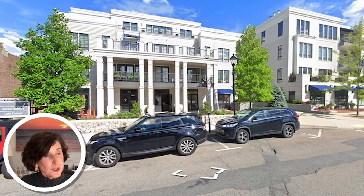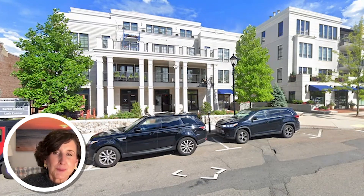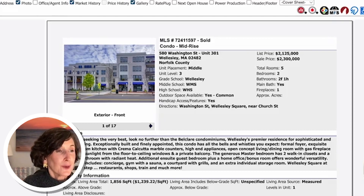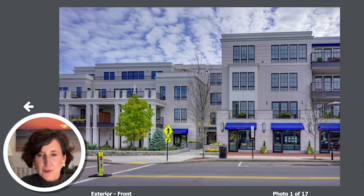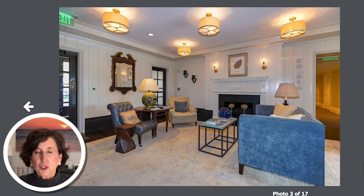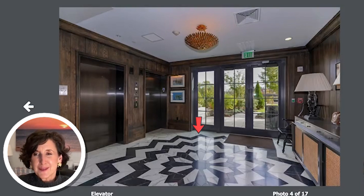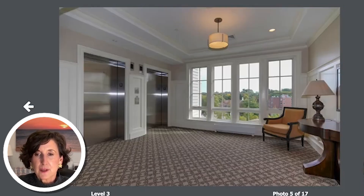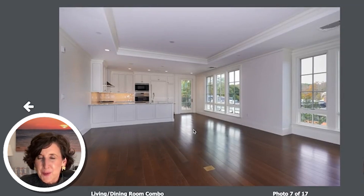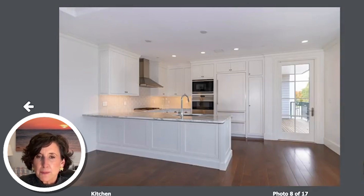There are quite a few people who spend the winter in Florida, so it's pretty quiet around here in the wintertime with extra parking spaces. Similar to Wellesley Green, it has a common garage under and a really nice patio area in the back. There have been a couple of off-market sales recently. Here's a different rendering of the exterior — there's high-end retail space on the first floor and a really elegant entrance with a concierge. This is more classic colonial finishes, not as contemporary as the newer Terrazza or Bristol. There's a beautiful tile floor in the lobby, and you can walk straight through to the common yard.